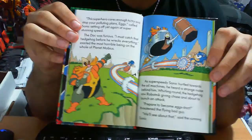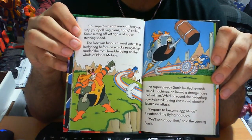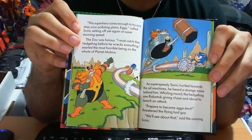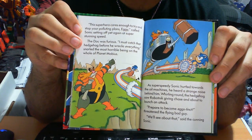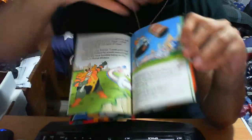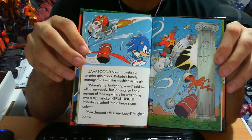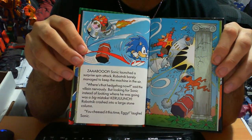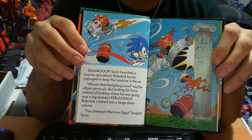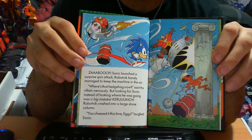On the next page, Sonic runs off to basically stop the machine. Obviously Dr. Eggman — Dr. Robonic — is not going to have any of that, and gets into one of his machines and goes off to try and stop Sonic. On the next slide, Dr. Robonic runs after Sonic, but as you can probably tell he doesn't succeed too well — he crashes and his machine goes, as it normally happens.